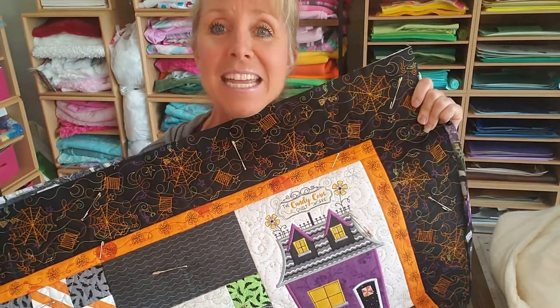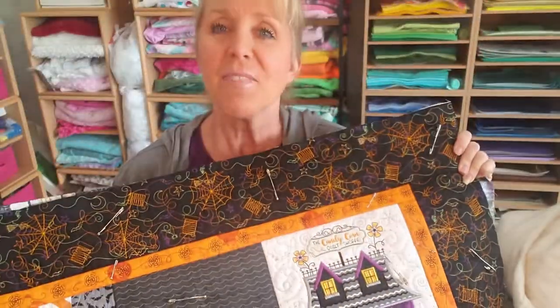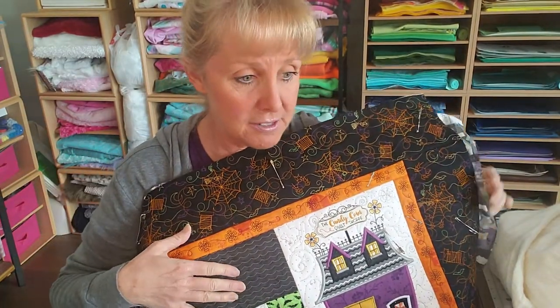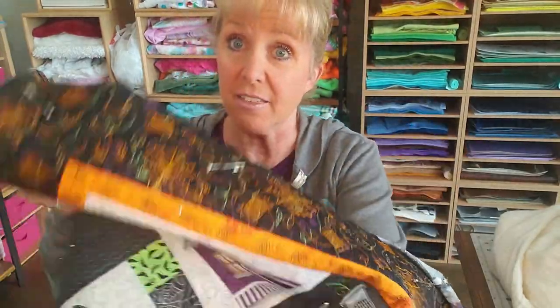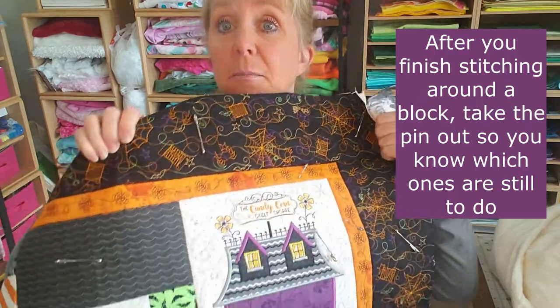So today we are going to do stitch in the ditch, which means that we're going to need a lot of pins. As you can see on my quilt, I have pins on all of the blocks. I like to do that for a few reasons. One is it keeps it all together because you don't want a bunch of movement at all on your quilt. Having the pins really helps with that. But it also gives you a very quick visual of what blocks you've done and what blocks are still to do. So that's my biggest tip, is pin every single block.